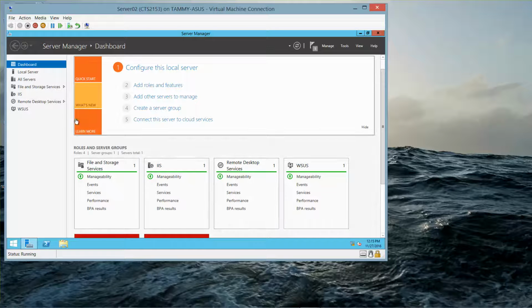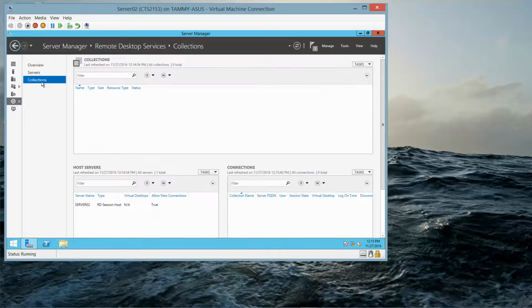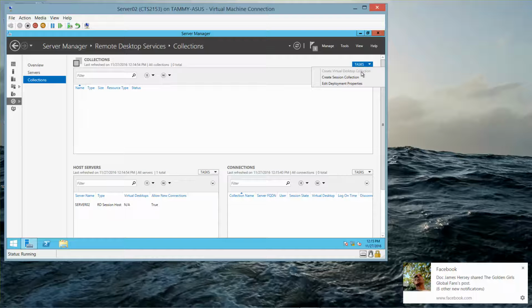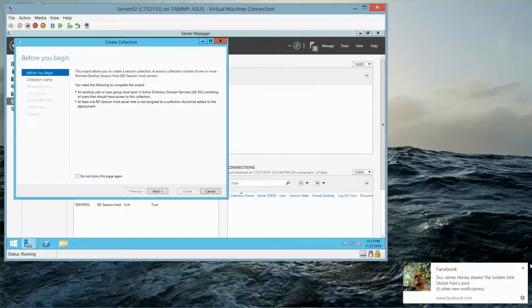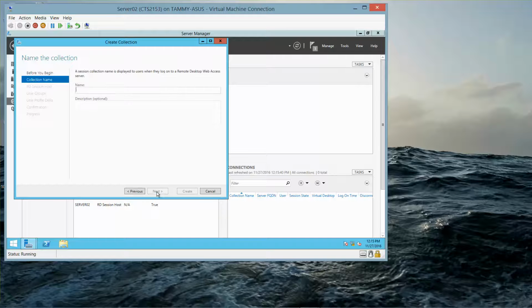And now we're going to go over here to Remote Desktop Services. Click on Collections. And we're going to go over here to Tasks and create Session Collection. And then Next.